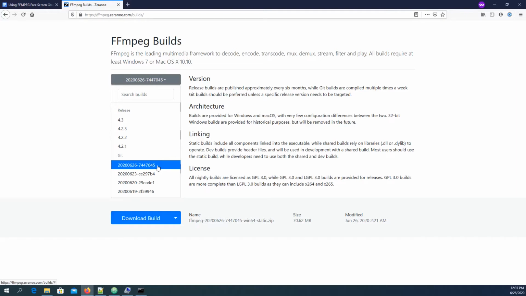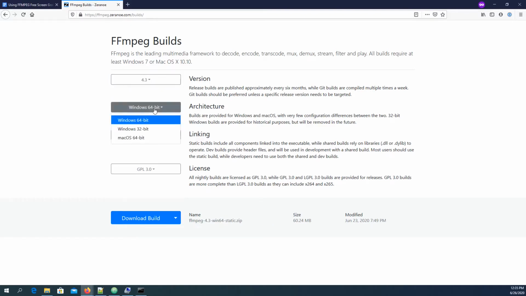I'm not going with that because I'm going to go with release. At least release has some kind of standardization about code quality, and some debugging has already been done. Some bug fixes have already been done. I'll go with 4.3. I'm on a Windows 64-bit architecture here. I don't know that there are any reasons to choose one of these over the other. This program never takes up so much RAM as to need more than 64-bit. macOS, of course, at the latest version, has sunsetted support for 32-bit applications, so it's up to 64.